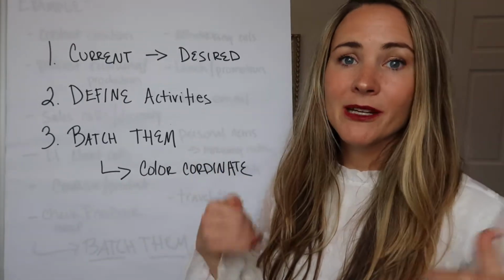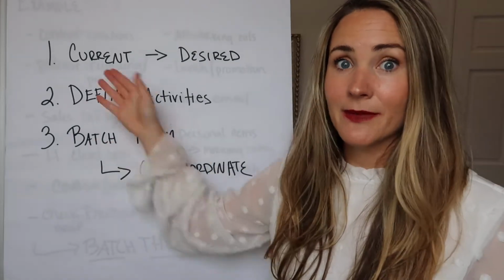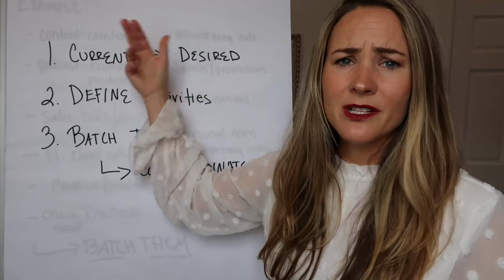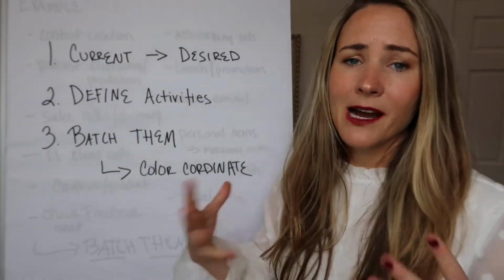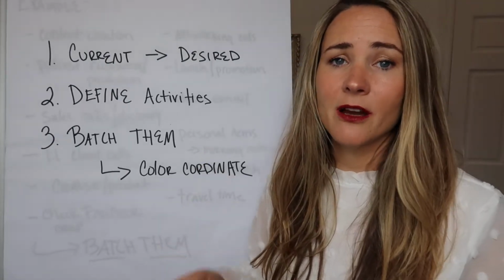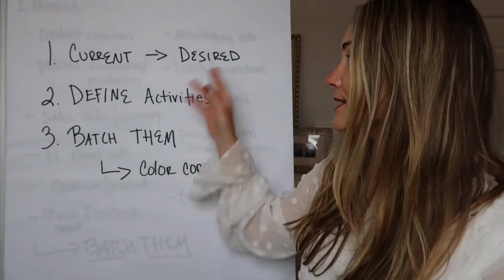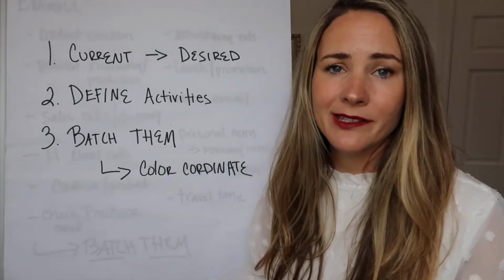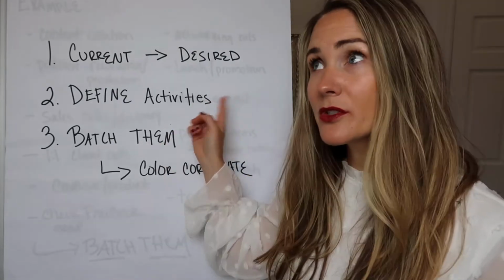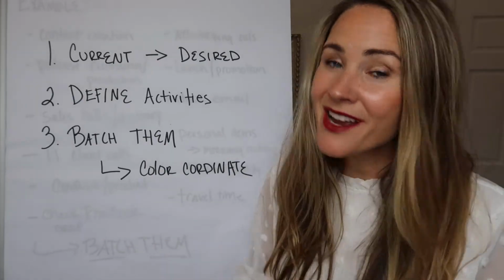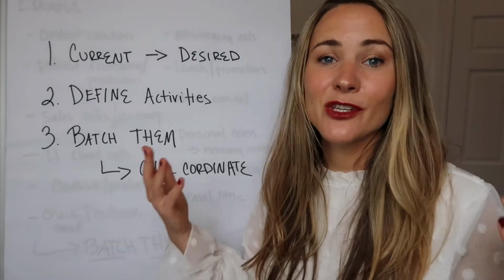But it actually made me realize that I needed to set boundaries and practice saying no to protect and defend my time, right? So taking a current inventory, what's it look like? What's working, what's not? And then understanding, how do you want to feel about your calendar? How do you want to feel about planning? How do you want your days to feel? What do you want them to look like? What days do you want to do X, Y, and Z activities? Really just understanding the desired piece, as a business owner, the beauty is that you get to decide the times and the days you work.